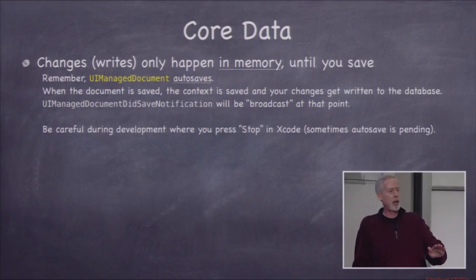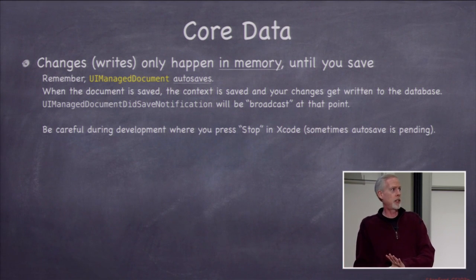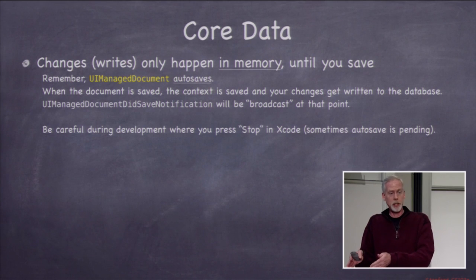As I said before, the to-many relationships are NSSets, and the non-to-many ones are just NSManagedObject stars. Now, all these changes that you're making, inserting objects, setting all those properties, only happen in memory. They're not happening on disk until the context is saved. Now, the context has a save method. If you go look at NSManagedObjectContext, it has a save method. But you're not going to call that because you're going to let UIManagedDocument autosave save the context. So if you save the document, or you can actually send a message to the context to save itself, either way, it will save out to disk. But until then, all the changes you're making are just in memory.